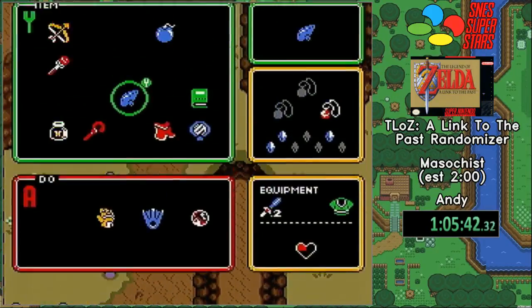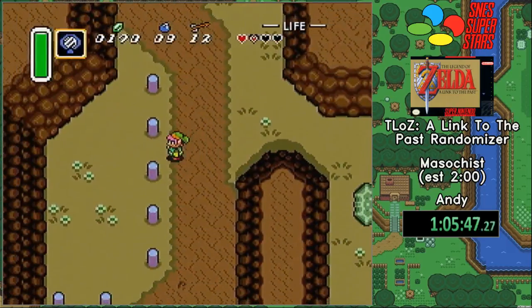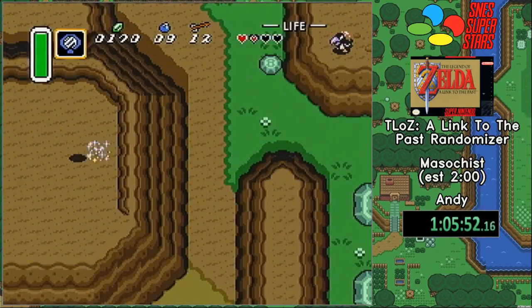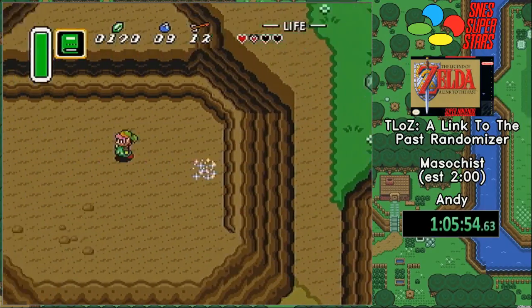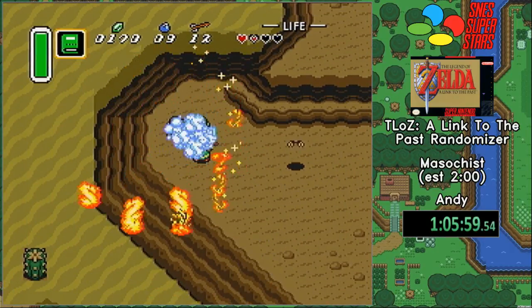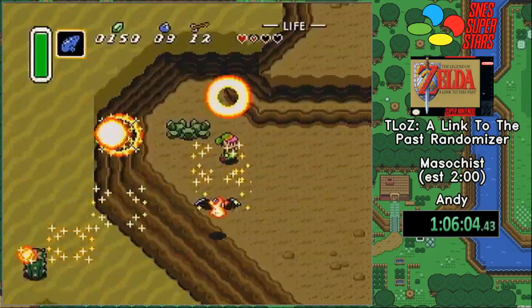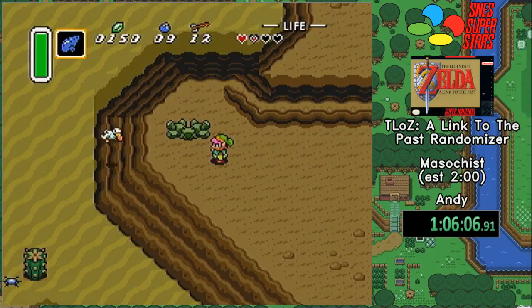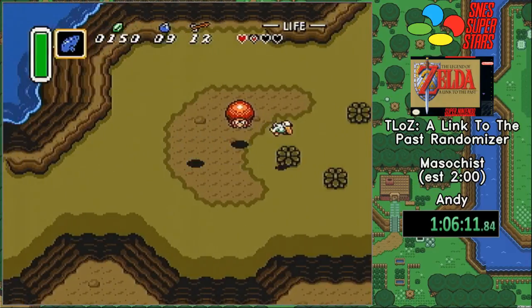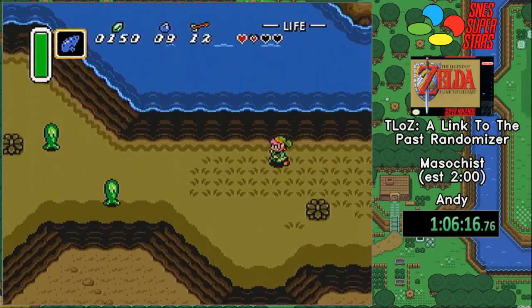Since I have flippers now. Well, I don't have hammer. I can only do so much. So, never mind. I'll still get Bombos. But unless this is Boots. Okay. So I'll actually do Ice Palace after I get Bombos. I almost tried to do fake flippers.